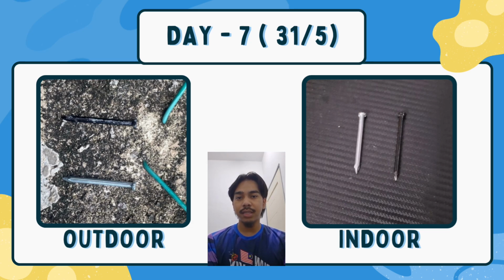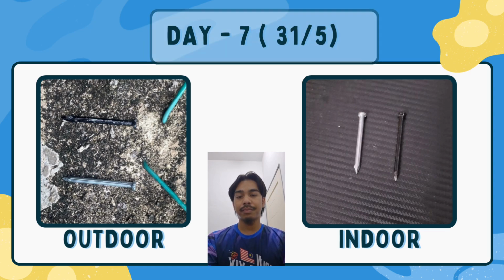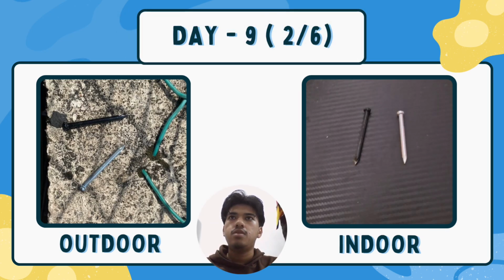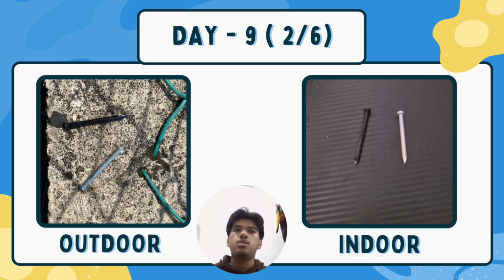For day 11, there was also no visible sign of corrosion for both outdoor and indoor samples. On the final day of our testing, the nail placed outdoors, despite being exposed to multiple cycles of rain and sunlight, still showed no sign of corrosion. This resistance is likely attributed to the zinc coating applied during manufacturing, which functioned as a protective barrier against environmental degradation. Similarly, the nails stored indoors also exhibit no visible change or rust, while the spray paint layer appeared to have slightly faded over time.